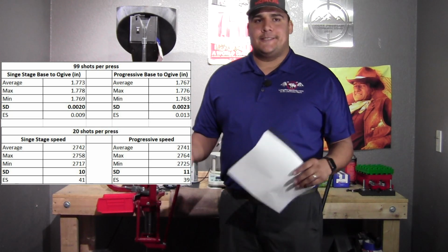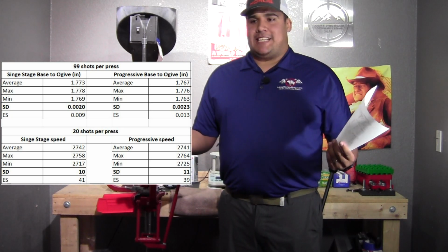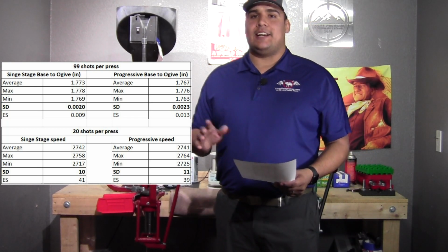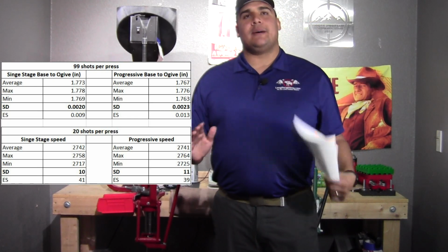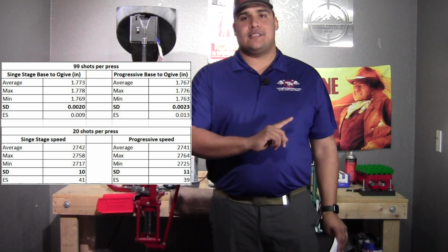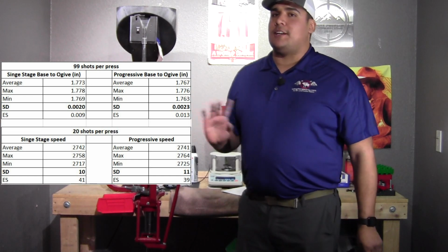So single stage versus progressive, once again, I don't know how much each press would affect my speed, but what I'm getting at here is if we think about the perspective that everyone tells us, the progressive just won't handle the precision the way the single stage is. The progressive is definitely not holding you back, right?